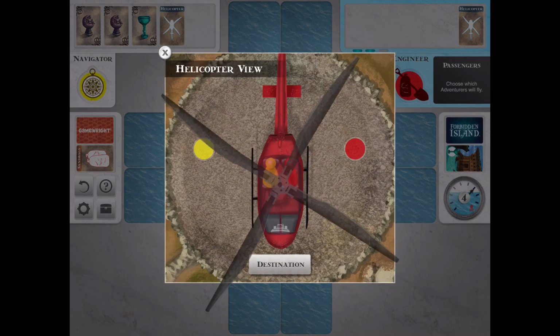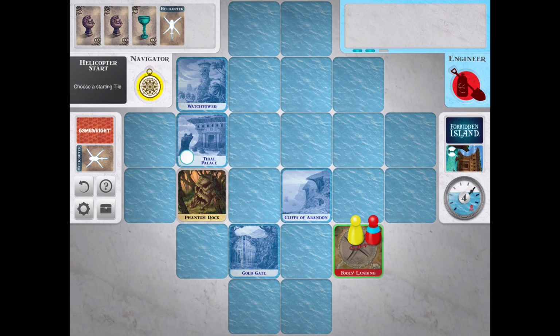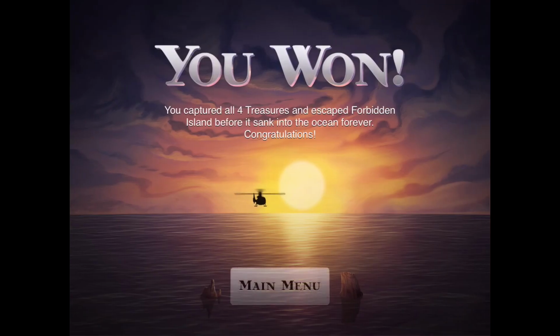This is a fun little animation that's added into the game anytime you're on a tile with another player and you use the helicopter card, just so that you don't have to ride with the other player. But there you have it.